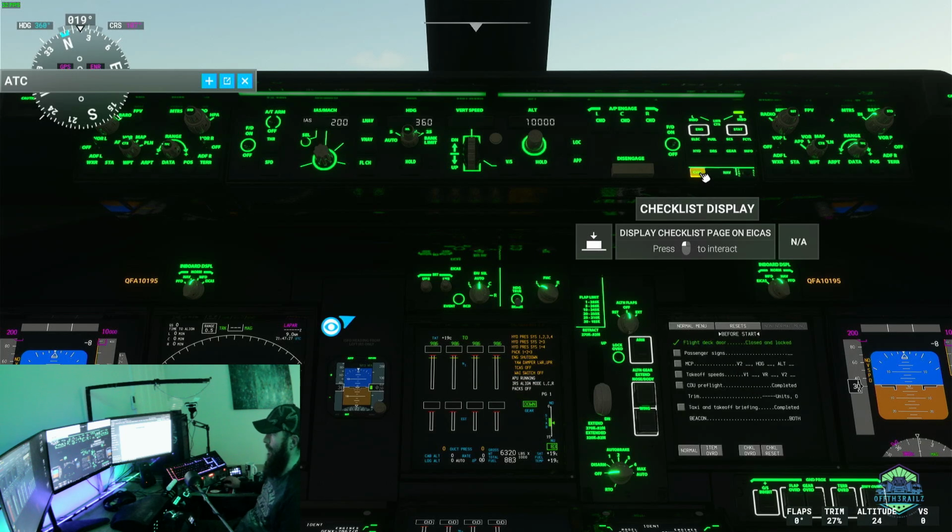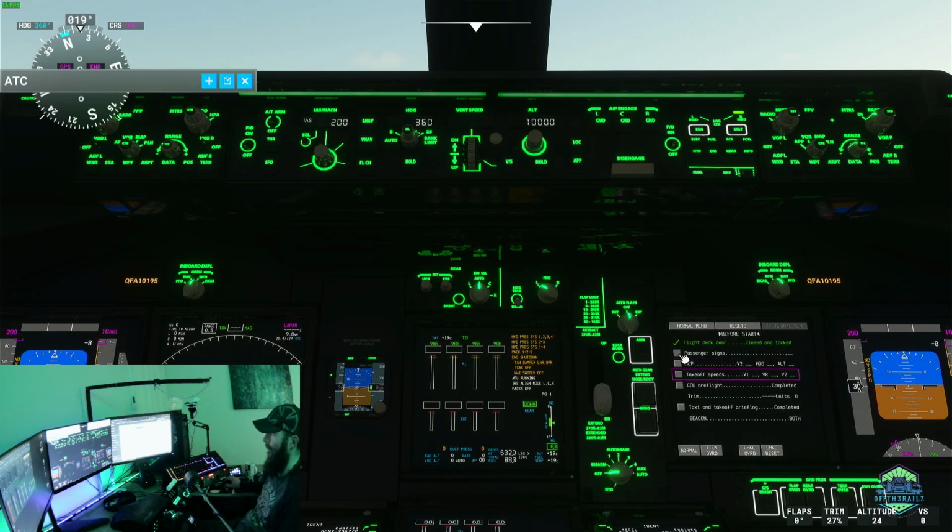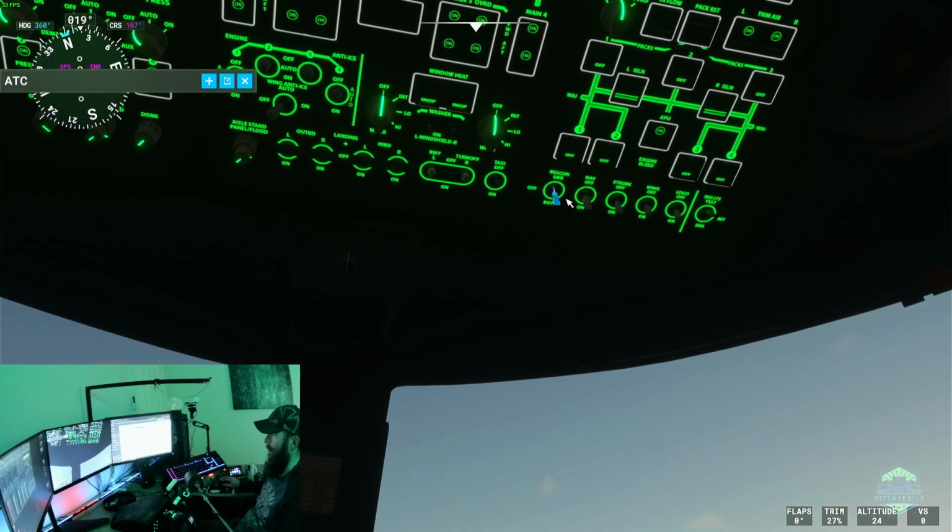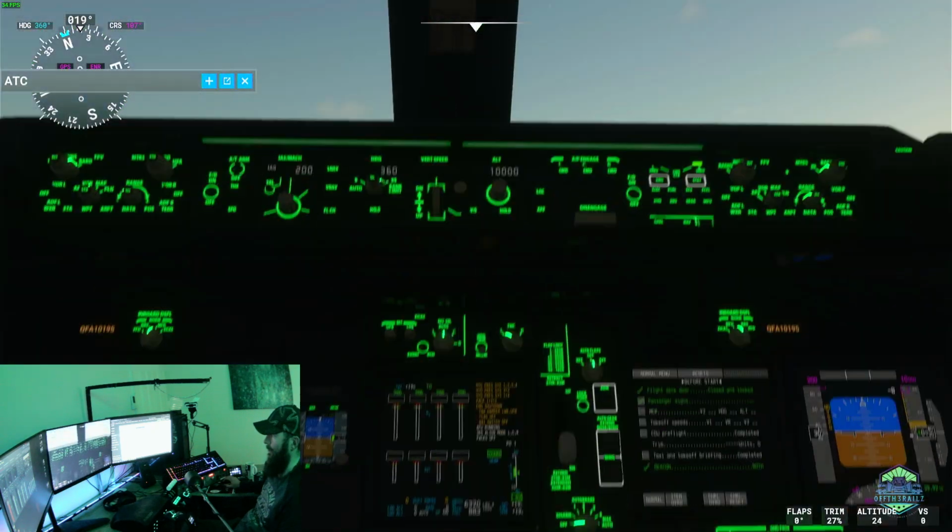Anyway, we'll load up our checklist. Passenger signs is done. We haven't done the V2 heading out altitude yet. Trim, taxi, takeoff brief and beacon. Beacon, put that onto both.